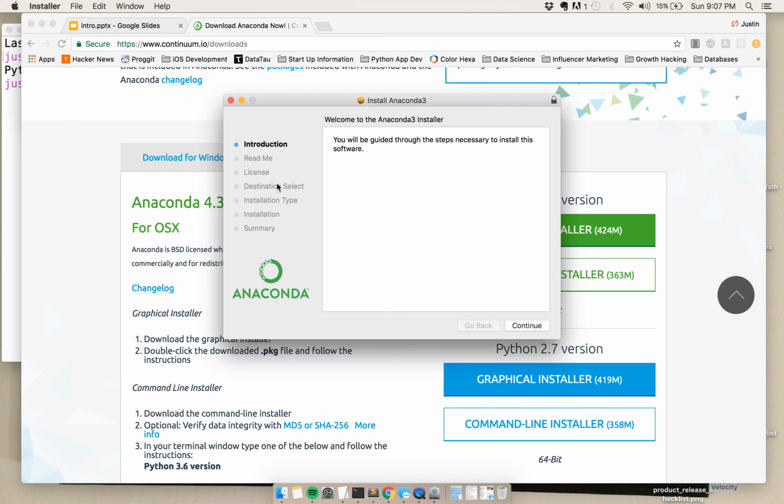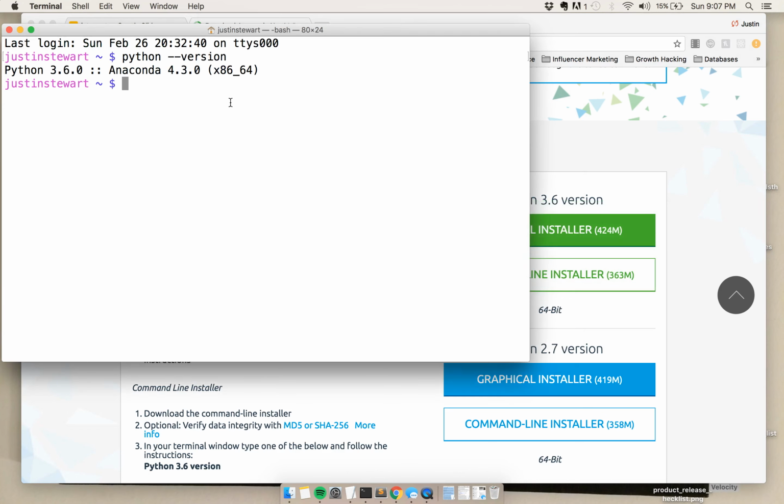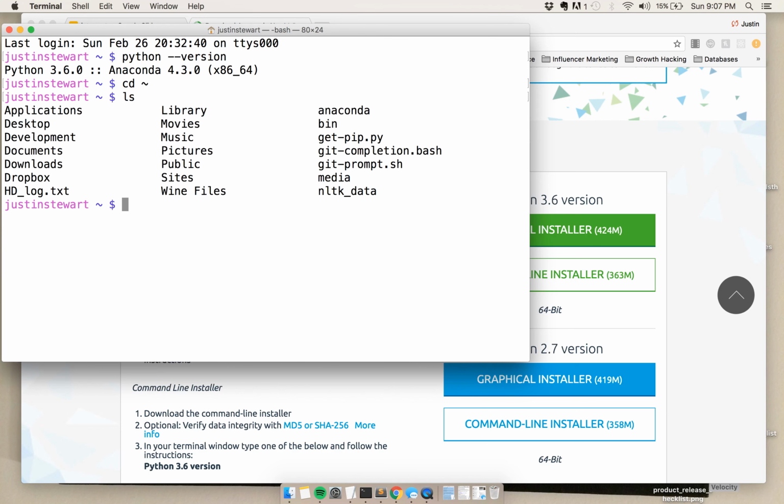But as you go through the process, and once that's finished, what we first want to do is navigate back to our terminal, and I want to do a couple quick checks just to make sure that the installation process happens seamlessly. So first thing, navigate to your home directory. You can get to your home directory just by doing cd tilde. I'm already there, so no problem. And then just type ls. What you should see is a folder called Anaconda. That would say that the installation actually happened properly and the file got downloaded.